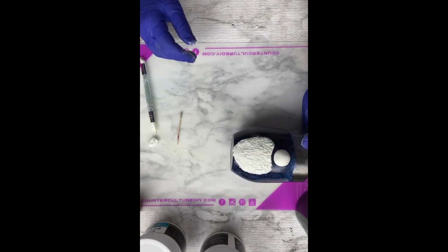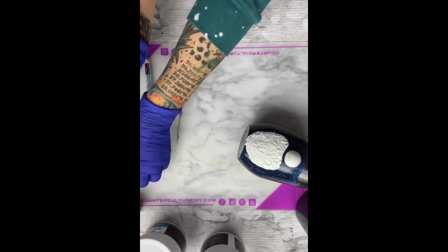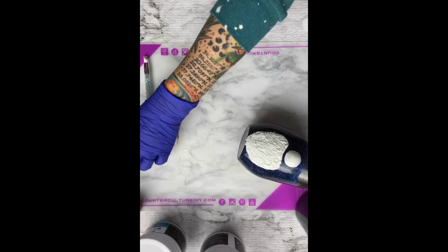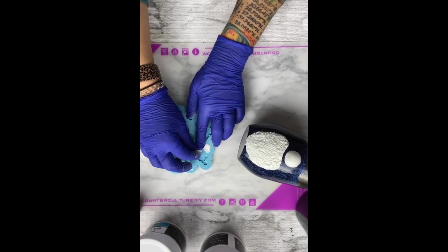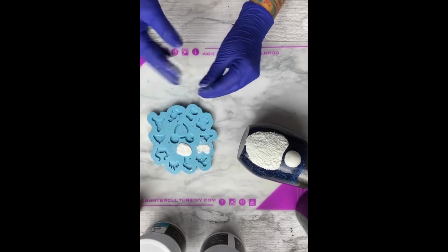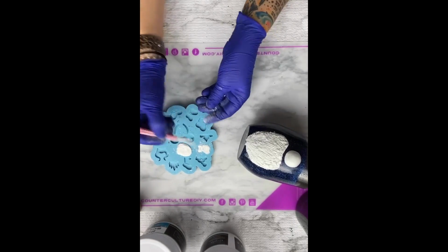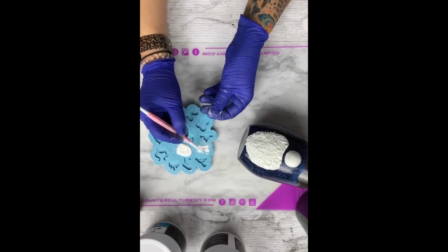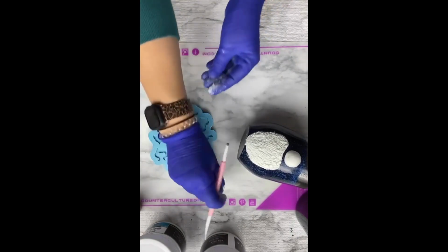Okay, now I didn't mix up enough to do the hat because I was just showing you guys. So what I'm going to do is take this and shove it in a mold, because I need some for a mold anyway. All I'm doing with my mold is firmly pressing it down in there, and so I don't have to clean up the edges later, I'm going to take all this excess off. And then I'll set this aside.